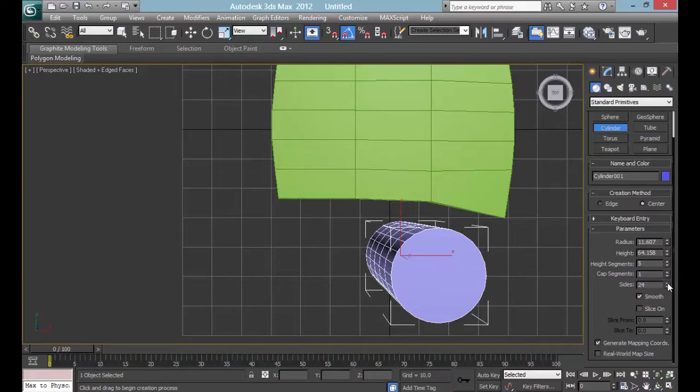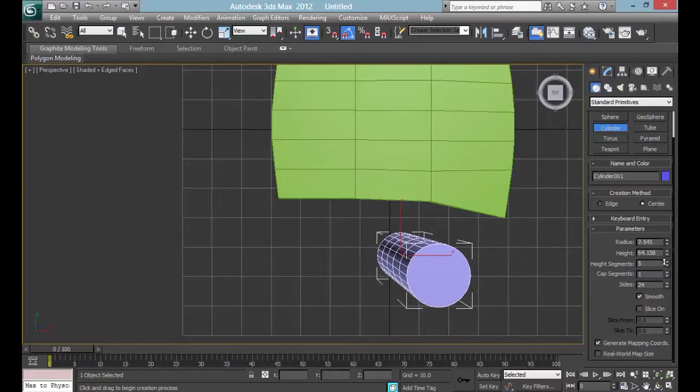But bearing in mind, every time you do that, you get more vertices. Height segments 5, radius. Probably bring the radius down a little. Maybe not too much. Give that an 8.